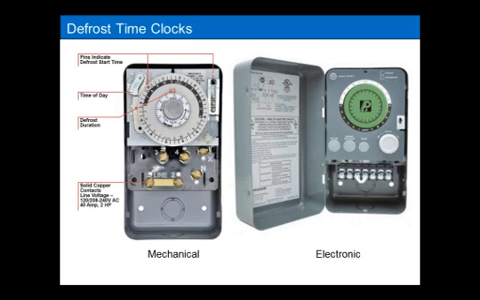So here's the basic premise that you have to think about when you select how many times a day you want to bring this defrost timer into a defrost cycle. It's going to be based on two very important factors. It's going to be based on the ambient temperature surrounding the box and the infiltration value of the box. So if you're working in a very hot and humid environment, if your box is located where it's very hot, very humid, you may need to go with more defrost cycles per day.